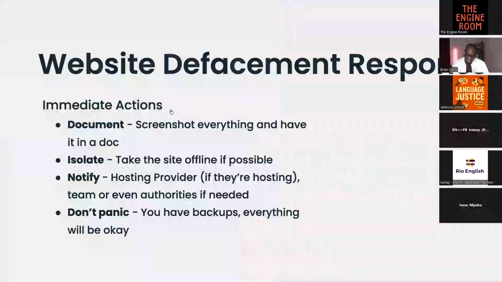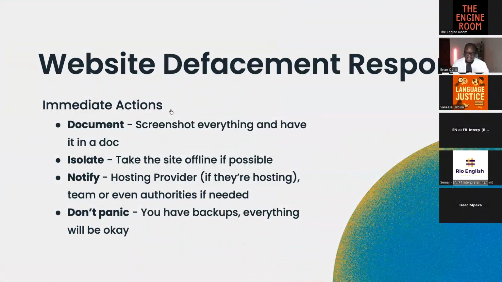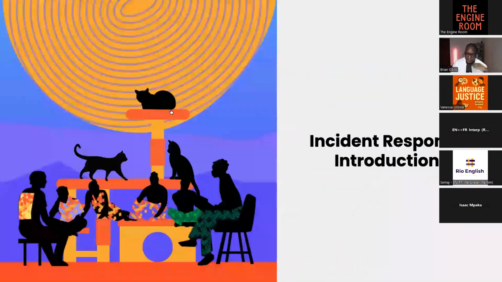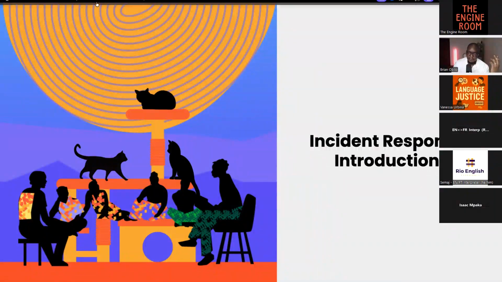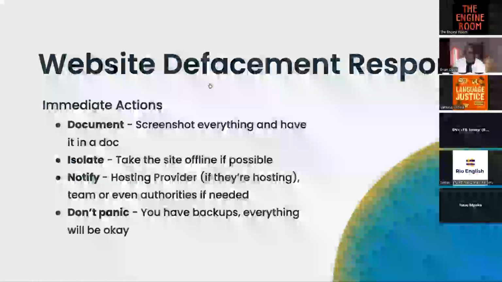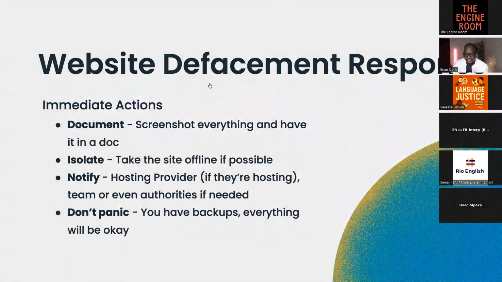So we are going to wrap up the last section, and then we are going to go into Q&A really quickly. But in this last session, we're just going to be speaking about three incident scenarios and how, as organizations, we can respond to them. So the first one is website defacement. And defacement is simply people of sometimes malicious intent being able to post things that may be harmful to your organization onto your website.